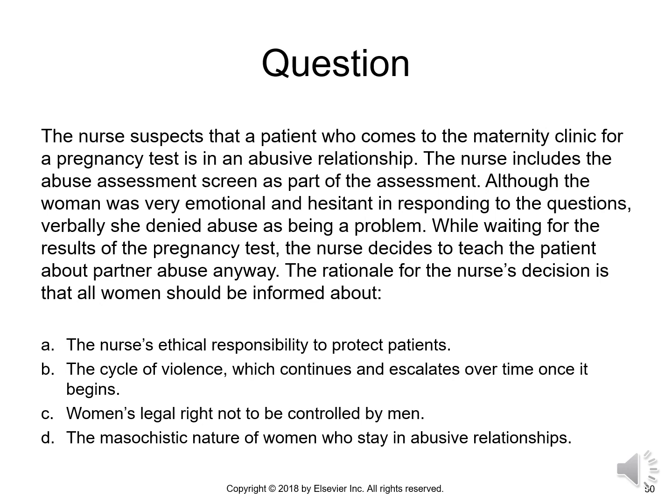I'll give you a couple seconds to pick the right answer, and that would be B, correct. Because battery is followed by a period of calm and remorse, denial is a coping mechanism often used by battered women. During pregnancy, the nurse should assess for abuse at each prenatal visit and on admission to labor.